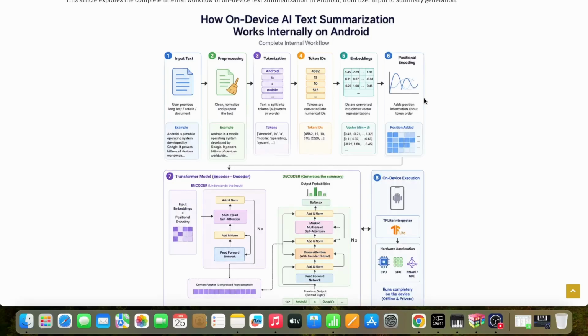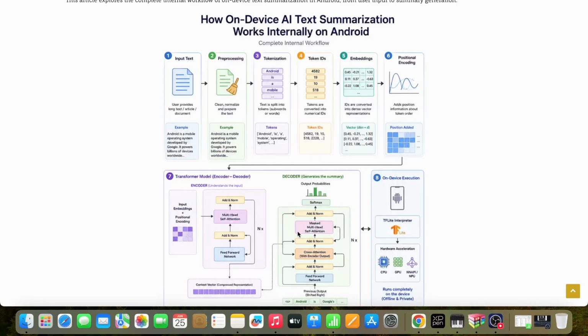Then next is positional encoding. Positional encoding is required so that the generated text is understandable and justified, to make a meaningful sentence.